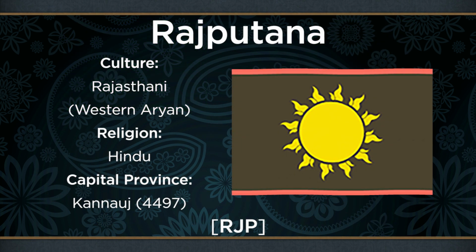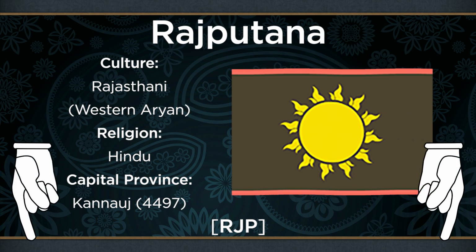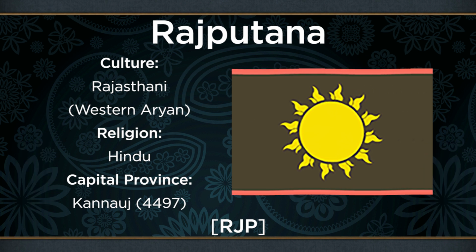The final flag of these 3 hypothetical nations is that of Rajputana. This flag gave me a fair bit of trouble, and while I am reasonably pleased with my final assessment of it, if you have any information on this particular design, I would love to hear from you in the comment section below. To explain this flag, I believe it is useful to briefly explain what a Rajput was.